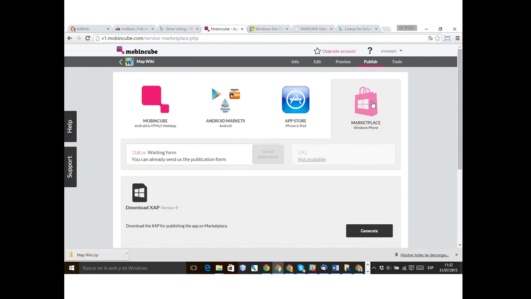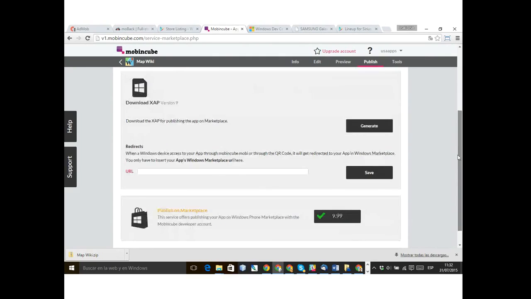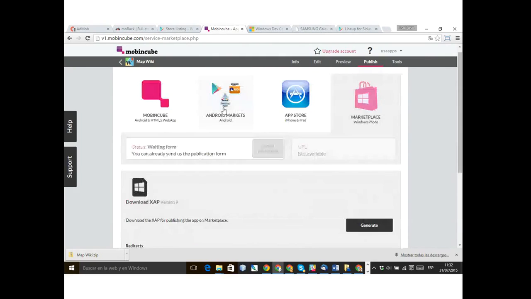I know that if you are monetizing your app with advertisement, there are still not a lot of good ad networks for Windows Phone, but you should start positioning your apps, because maybe in some months or some year, there will be good networks. So if your apps are well positioned, then you will make more money.